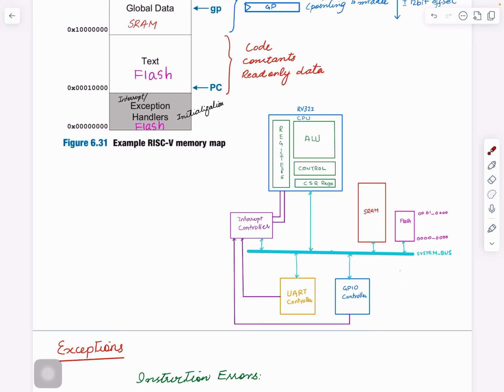Now, the thing is how these devices communicate with our CPU and vice versa. And the answer is that this is a system bus. I'm showing it as a wide line here, but it basically has an address bus, which is 32-bit, and then a data bus, and then an acknowledgement line, and of course it has some address decoders built inside as well. This is also something we will look into during microarchitecture in more detail.